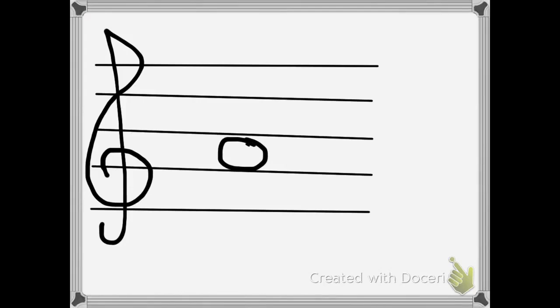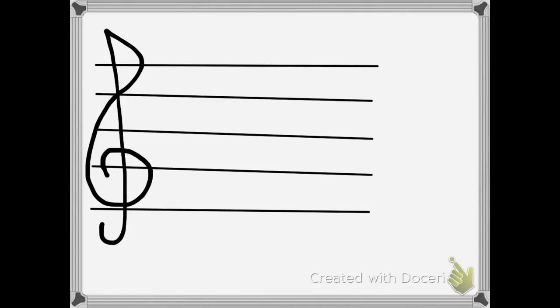If you said this was A, very good, you're correct. What is this note? If you said G, you are correct. How about this note at the very top? If you said F, you're correct.